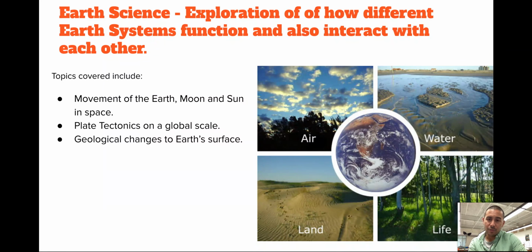We have a weather unit where we'll look at specific types of weather systems, things like storms and cold fronts and warm fronts, and how all different types of weather in our atmosphere is created from heating from the sun and water cycle movements. We finish the year with an astronomy unit. We come back and tie it all together, and we look at Earth in its place in the universe. We'll look at the solar system, galaxies, and the universe to close out the 8th grade year this year.